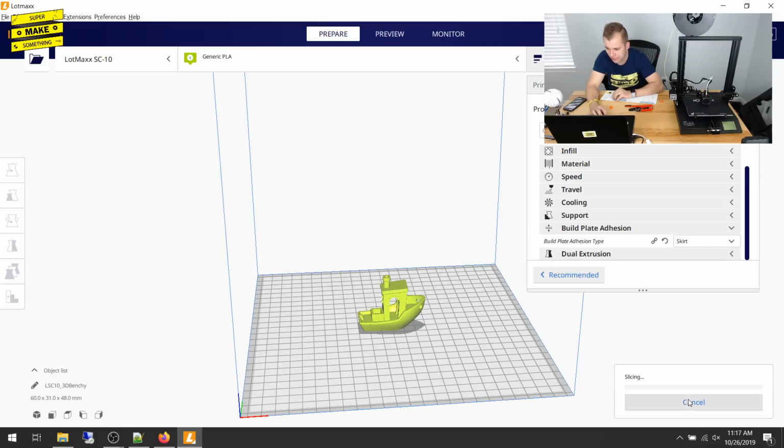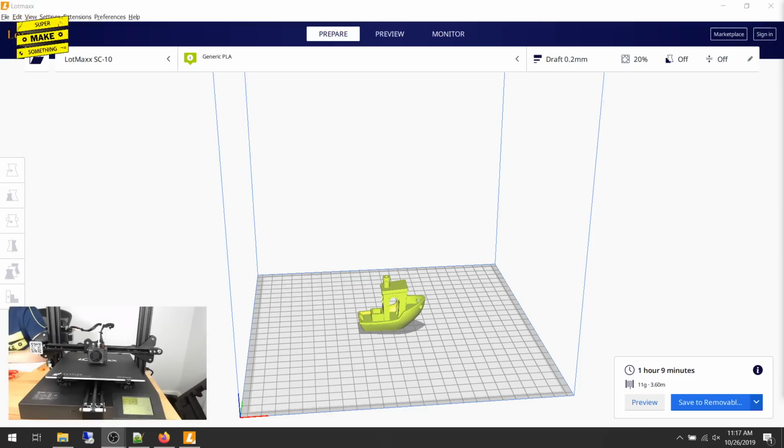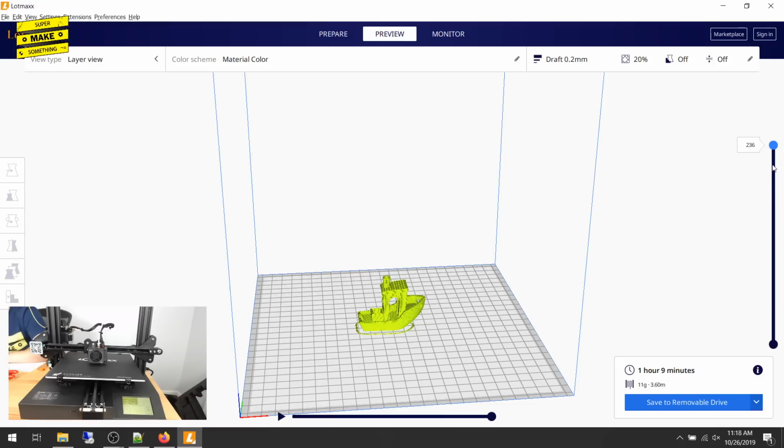I am now going to hit slice, which will slice the model. And then let me minimize this menu here. Then what I will do is swap streams so you can see this a little bit better. And then clicking preview, we can see a layer by layer preview like this. This is actually one of the really nice new things in Cura 4 that I've noticed. It will actually visualize the print moves for you as an animation. So that's kind of a neat little toolpath visualization that you usually see in something like a CNC machine, which is fun. So, okay, that all looks good to me at the moment.